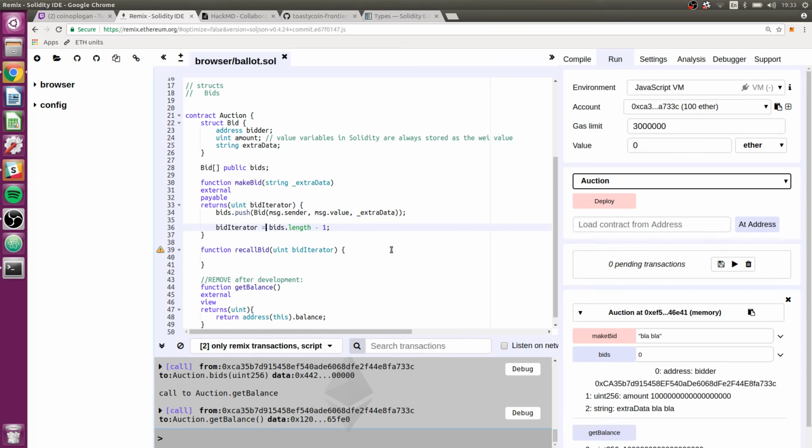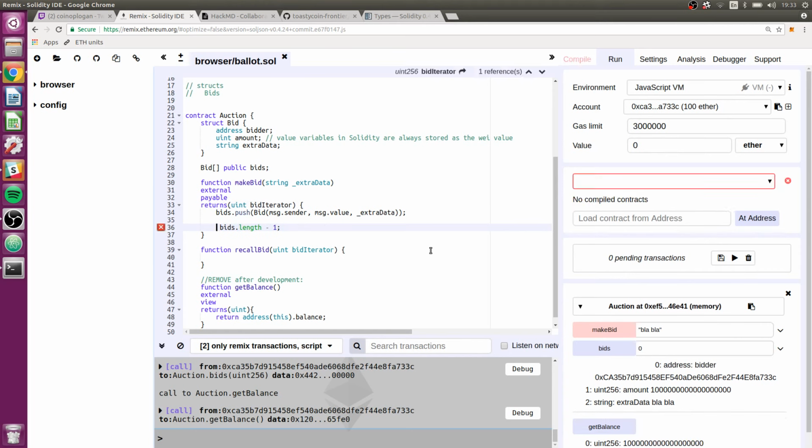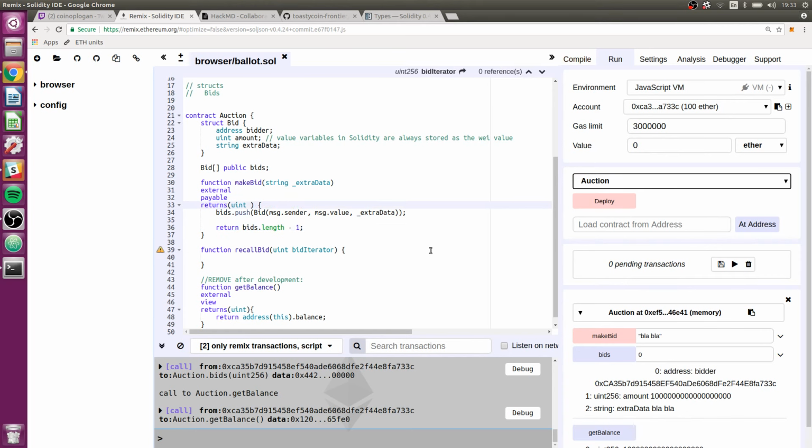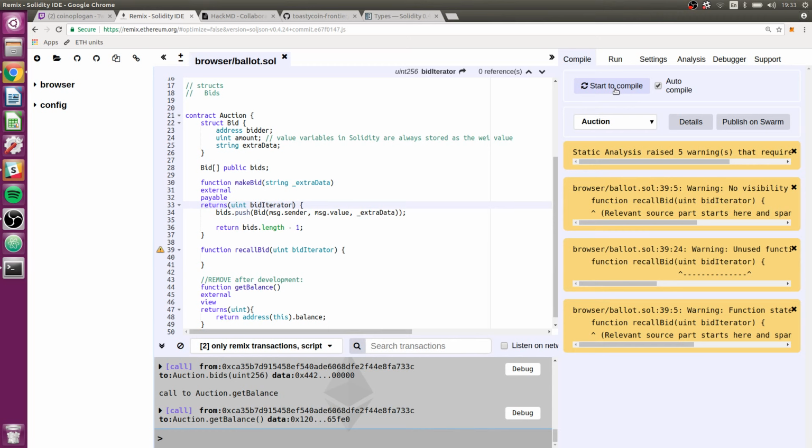So that is a way that you can do it. Maybe this is fine, maybe it's good style. I haven't gotten into the habit. At the very least, this way it's a little bit more explicit that we're actually returning this value. I think you can even name it up here and say returns, yeah. And I think that actually ends up showing up on the ABI, and the ABI is again what you pass to any interface you're going to be building with this.